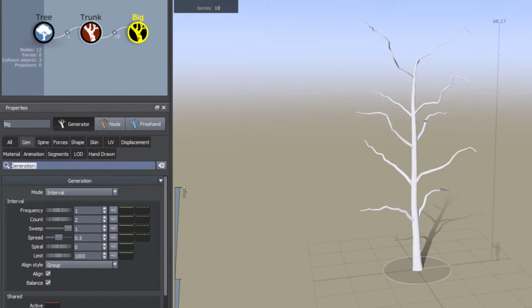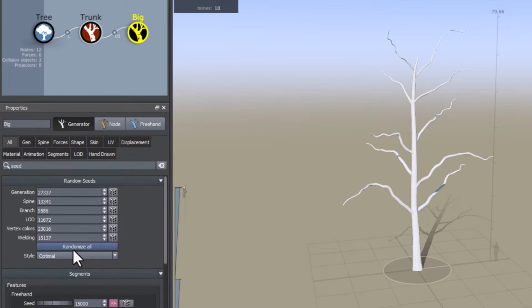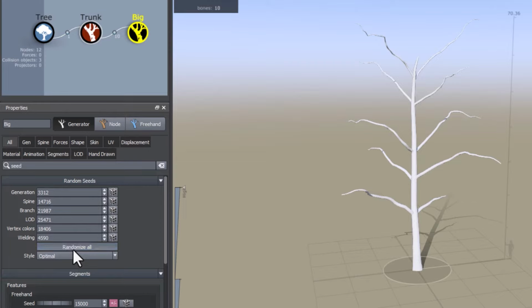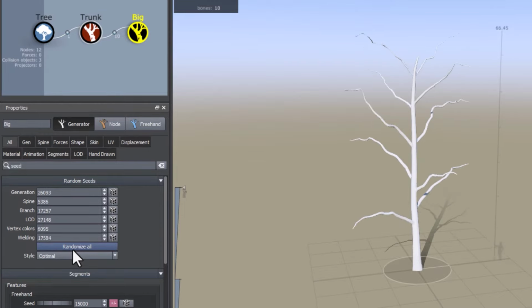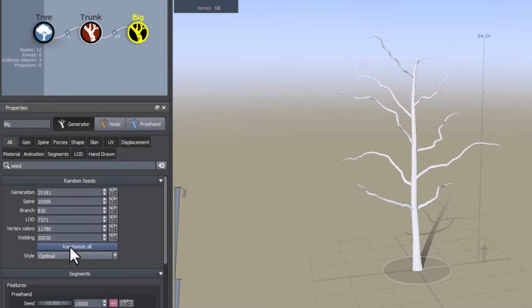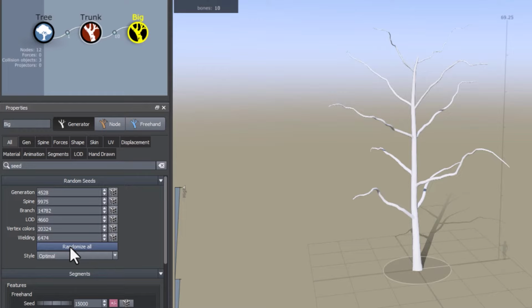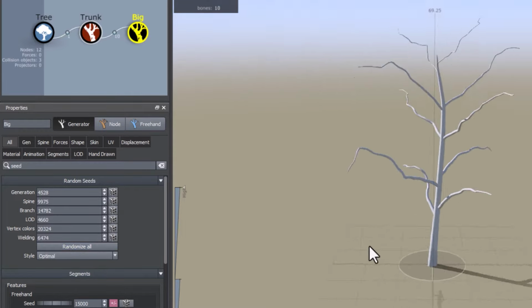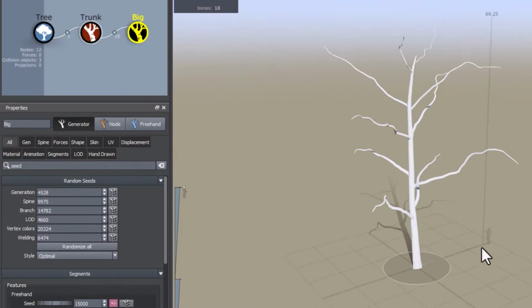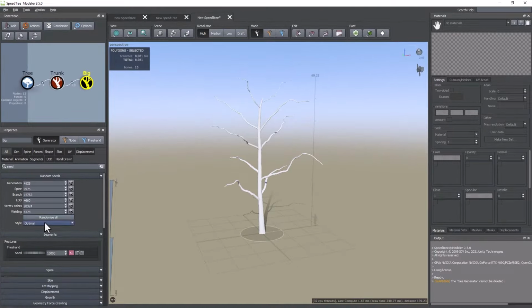I'm going to go to my filter, type in seed, and try to randomize to come up with a good, reasonable design. So you can see I'm just going through some of them to see which one works for me, and there is really no right or wrong way. One particular design may catch your eye. For example, in this case, this one is not too bad. So let's stay with that, and we can at any point go ahead and change it.